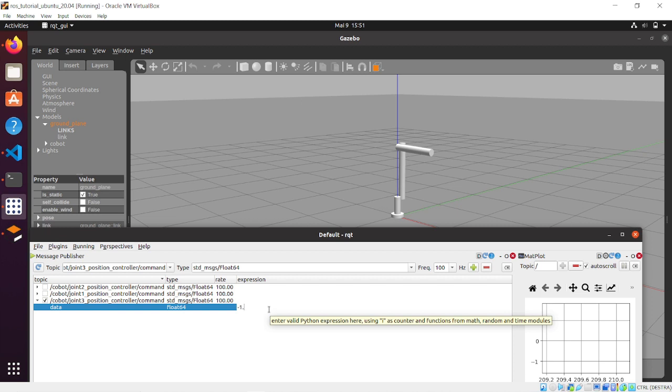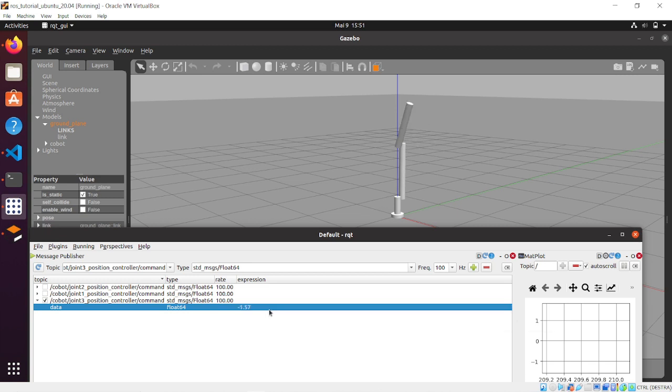Press enter, and you can see that even if the third link is moving, all the other links, or better, the other joints, are not moving anymore. So this means that the movement of link 3 doesn't affect the joint position of the previous motors that we have set, the joint 1 position controller and the joint 2 position controller, meaning that the PID values that we set up in the last video are good enough to overcome any misalignment in the position that might happen due to inertia when you move only one link while keeping the others stable.